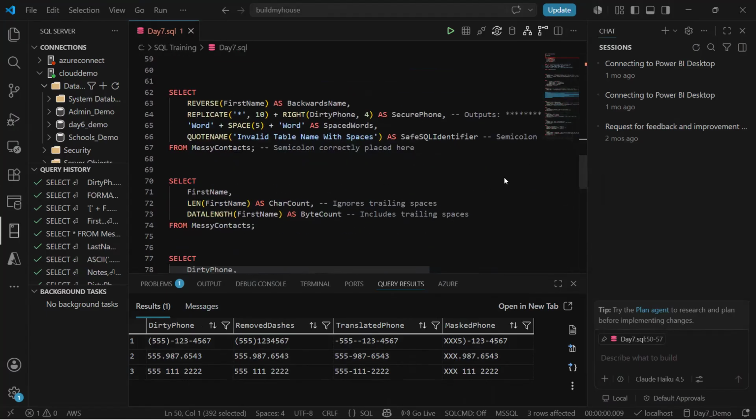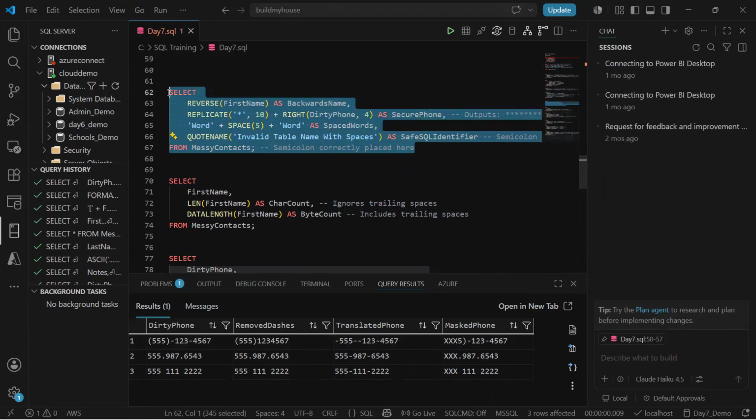Okay, next is reverse. We can use reverse for backwards, and if I want to replicate something, I can use replicate. And then right. I'll show you the output.